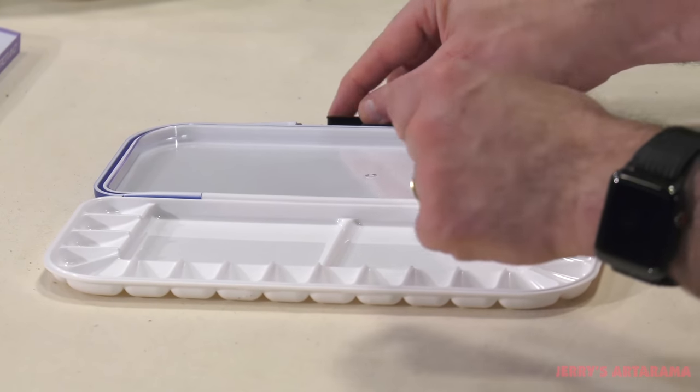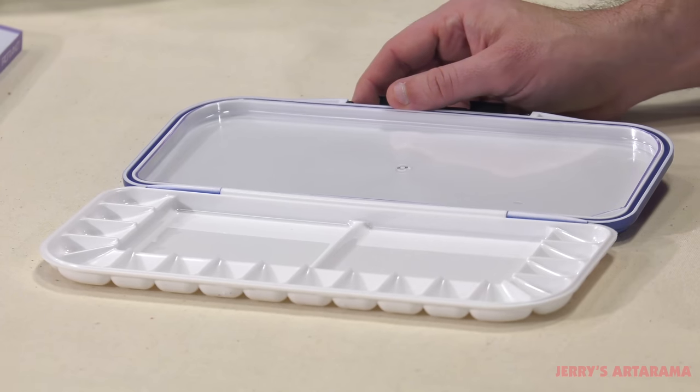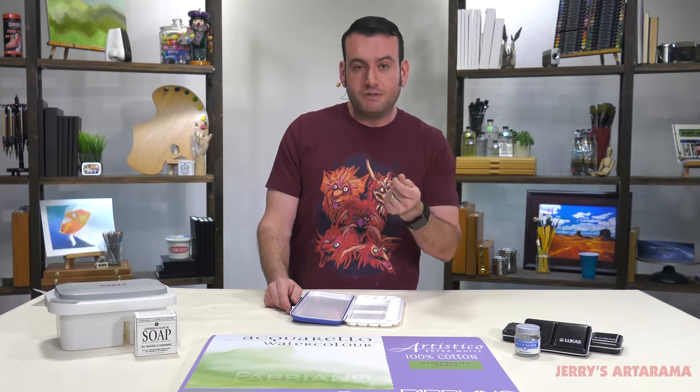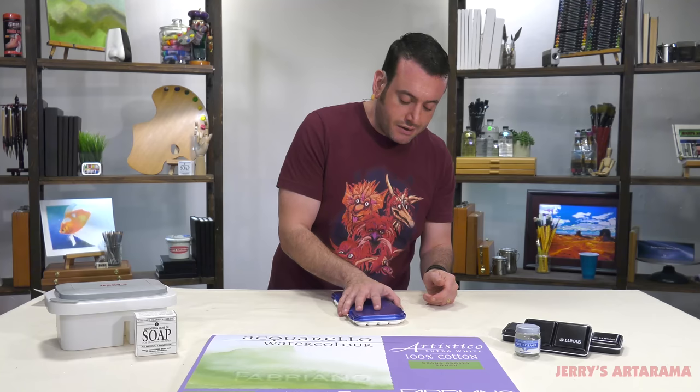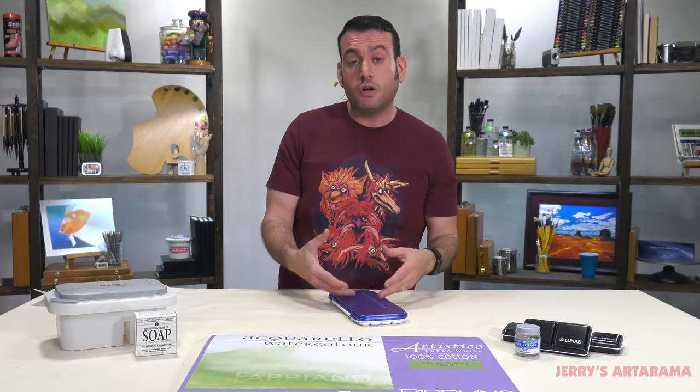And what I also like to do when I want to keep my paints wet, now you don't want to do this for long-term storage, but if you take a little bit of sponge, so just cut the corner off a sponge, dampen that, put it in here and seal it, if you squeeze tube watercolors out, it will keep them moist in there longer.